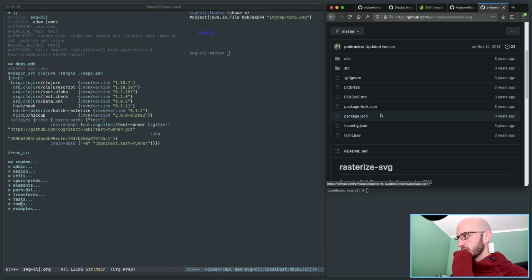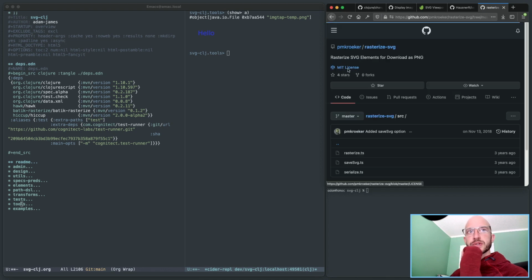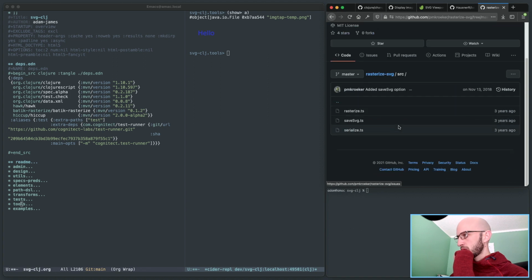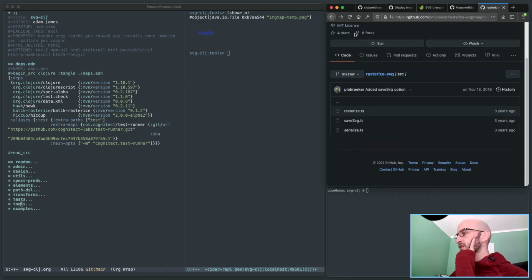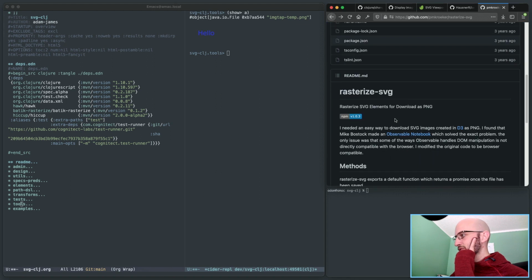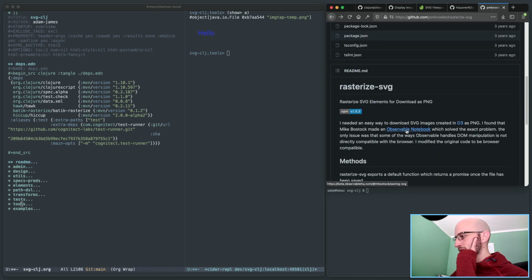Let's see here. Source. Oh, it's TypeScript. I don't know about that. Well, let's go find this Observable thing. That might be a little easier to grok.